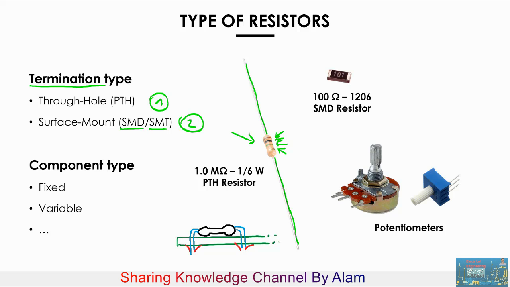components. Another thing I want to highlight is the 1/6 of a watt indicated here. This is the so-called power rating of the component. And what this number is telling you is that you want to make sure that your circuit, the way it is designed, is such that the maximum power that is going to be dissipated on the resistor is always going to be lower than this number, so that everything will work fine. Because if the power becomes higher than this value, then the component will overheat and eventually it will break.